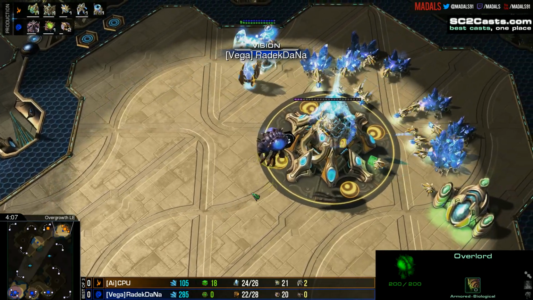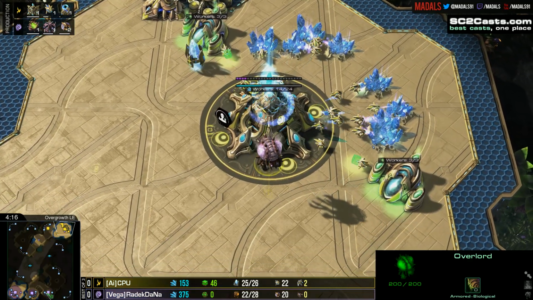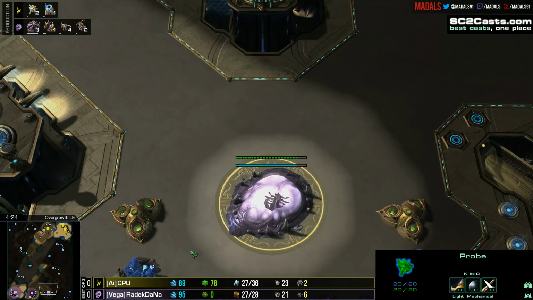Meanwhile, DaNa moving on up. This Overlord, just getting a good little scout. Sees the two gases, sees 3 probes on each, and that really says it all. Unfortunately for CPU, doesn't actually come to check the third hatch. Interesting. I'm not quite sure why he isn't checking that third. It's pretty important to know it's coming.